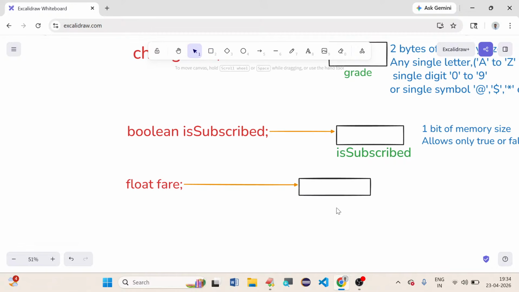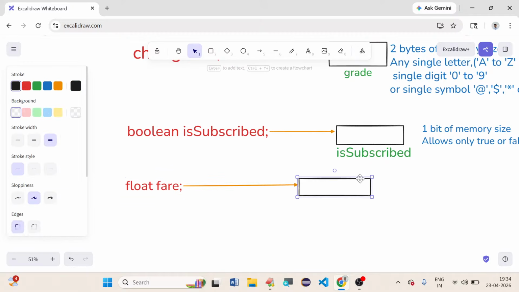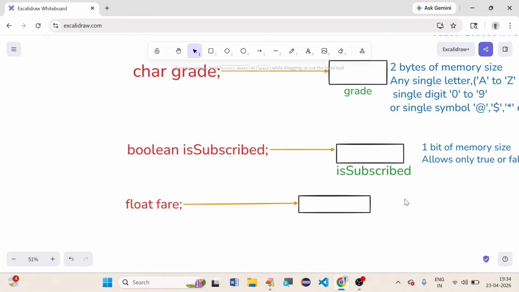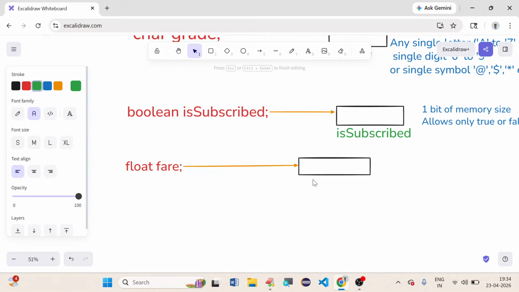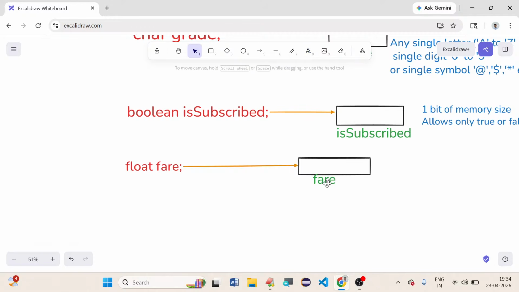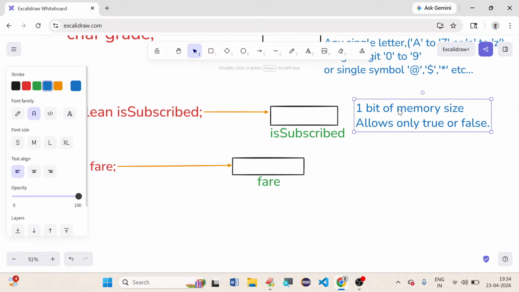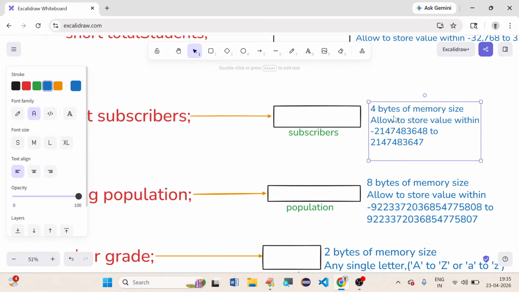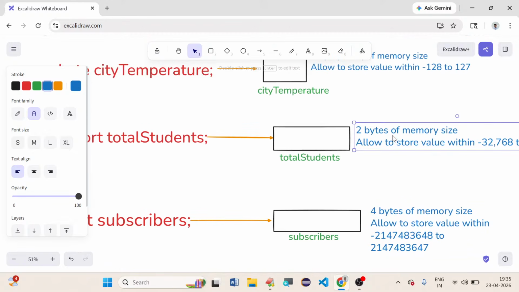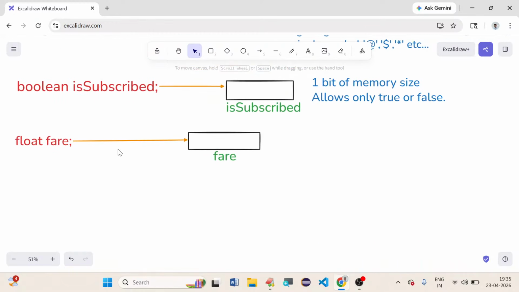Don't go with the size of these boxes. Just for understanding purpose, I'm writing. Some boxes are small, some boxes are big. Don't do like that. Now over here, let me name it as fare. All right. Okay. Now let's see.